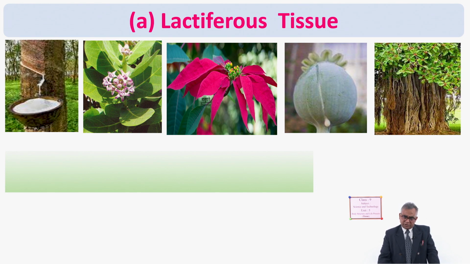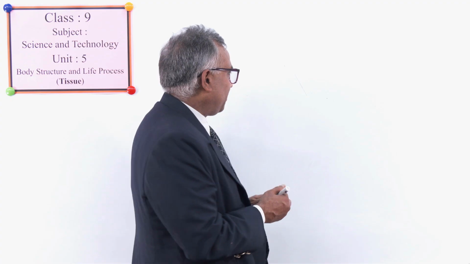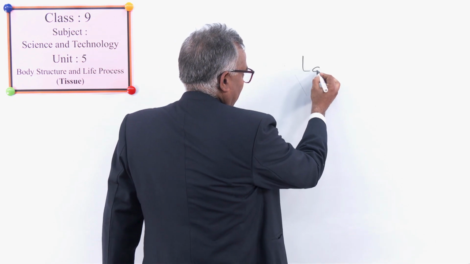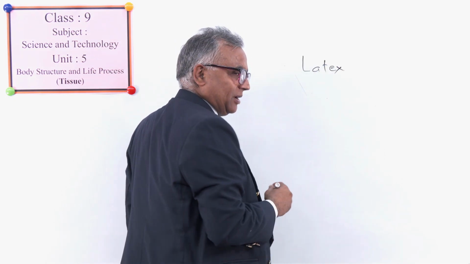The name is lactiferous. You know, lacto chocolate, that is milky chocolate. Lactogen. Lactose, that is an enzyme. So the word lacto is related with milk. Those plants which produce some milk-like substance, in the case of plants, they are not called milk, they are termed as latex. Latex is the milky secretion of a plant.